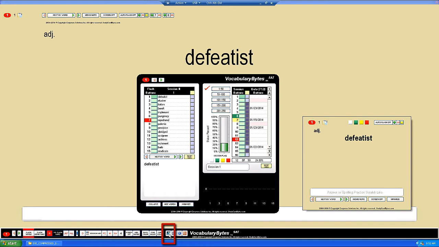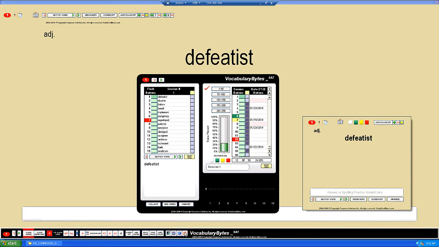The notepad option gives you the ability to write a special note on each card. All notes are saved. And of course, the Save, Help, and Exit buttons.